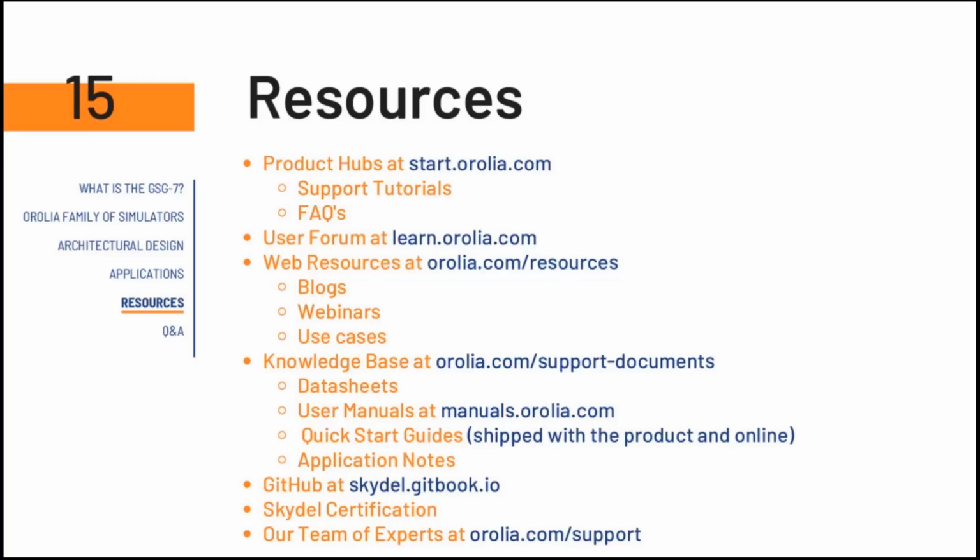After that, we have our knowledge base, which has all of our document-based information. So we have our data sheets, our user manuals, quick start guides, and application notes. Our application notes are built by our application engineers, and those cover different use cases that somebody might run into or features. A lot of them are walkthroughs of our products. After that, we have our GitBook at skydel.gitbook.io. And then we even have a Skydel certification course.